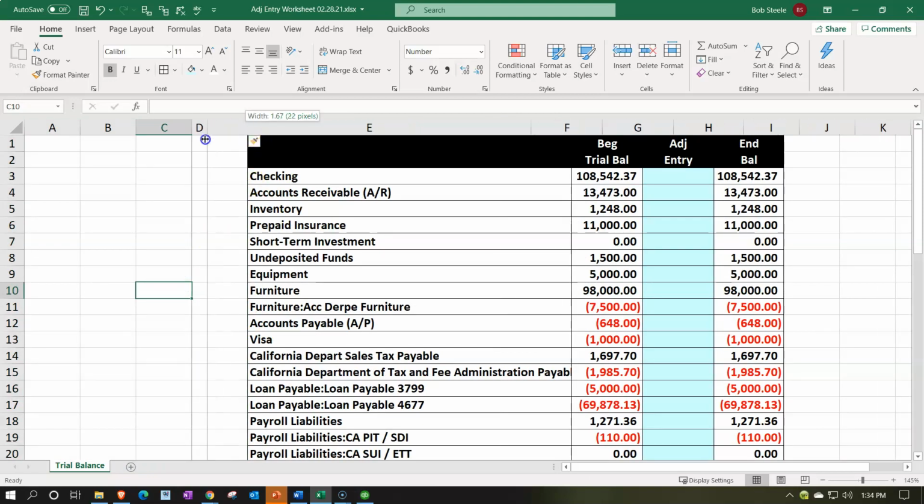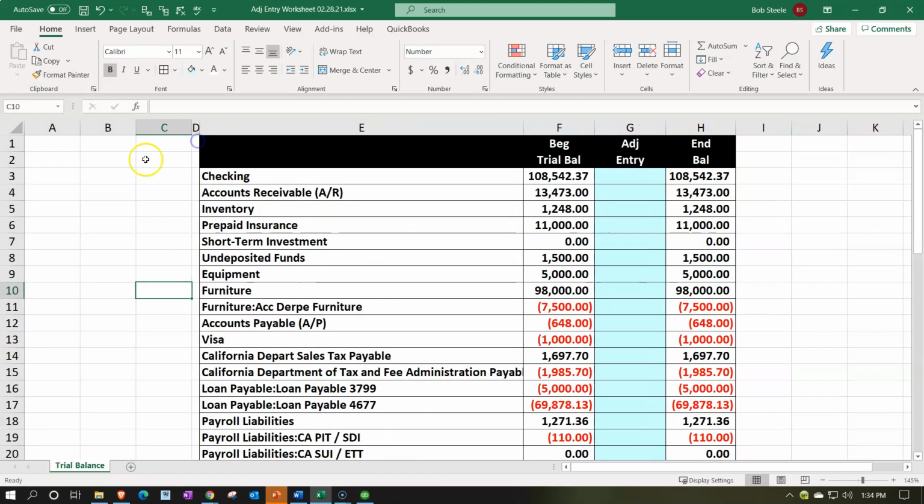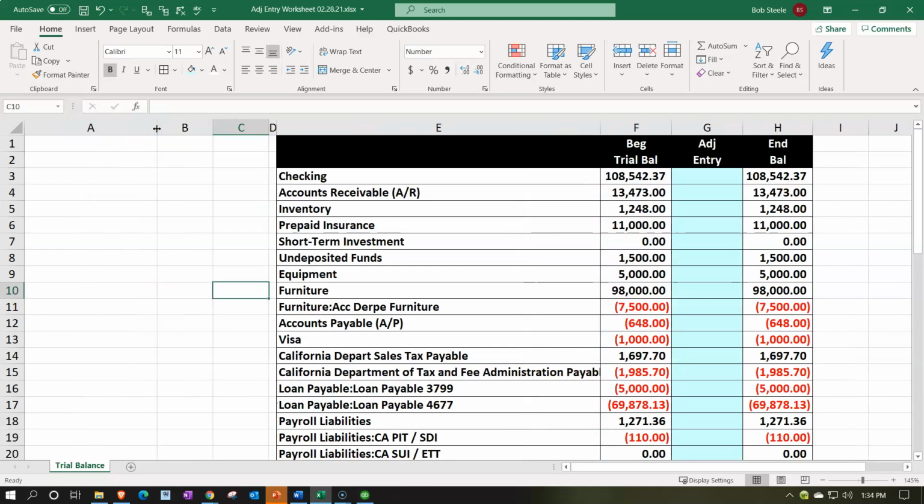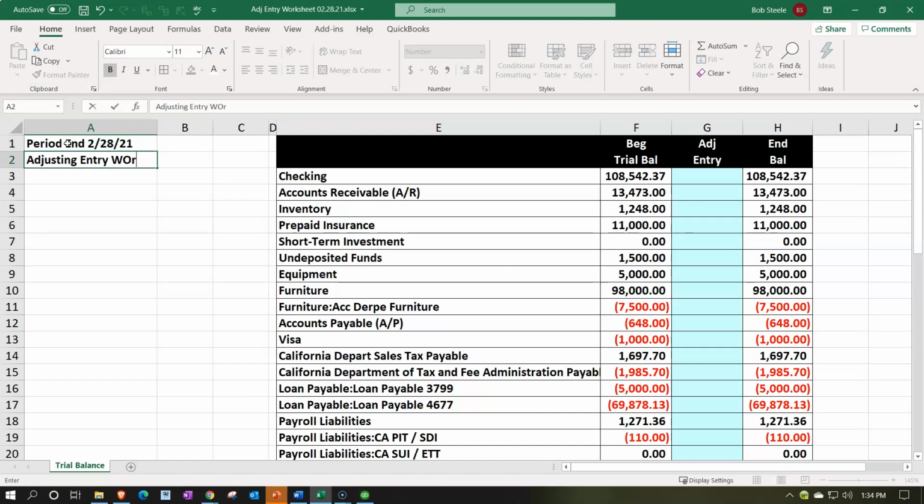I'm going to make this one just my buffer column, so I'll make that a skinny one. And then in A, I'll call it Period End 2/28/21 Adjusting Entry Worksheet, something like that. And then this is going to be the debit column over here, debit, credit.